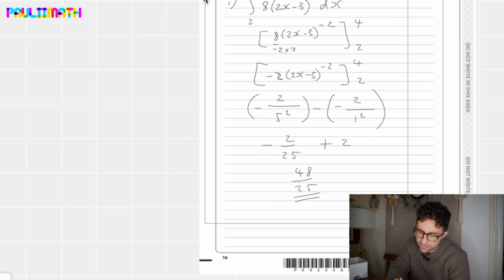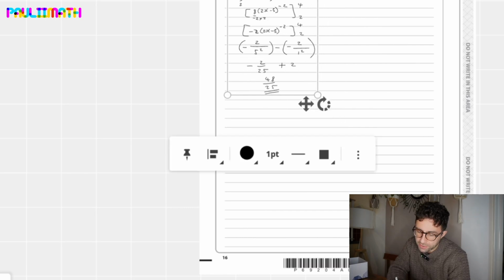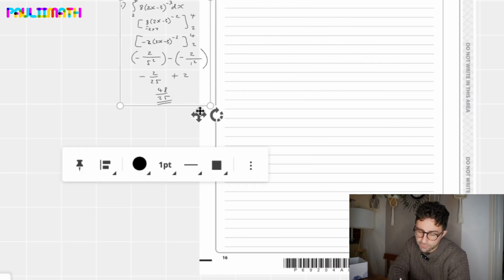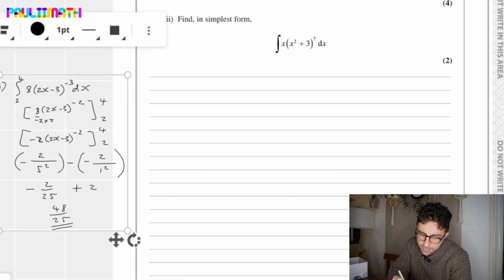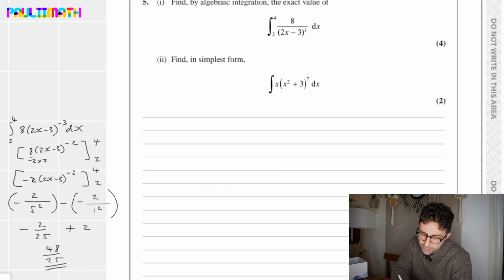Usually I would have thought exact they're wanting for like they'd want a root or something like that, but they've not come out looking for a root today. They have not come out on that mission. Find in simplest form this other integral. To me, it's 2 marks. It's a little bit of a trigger alert.